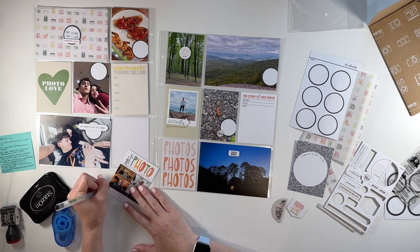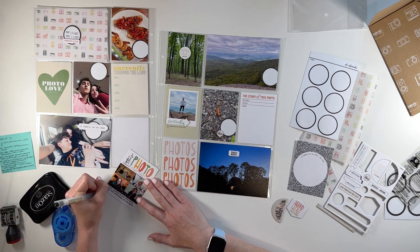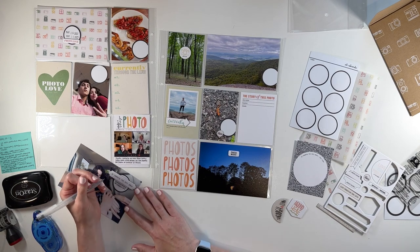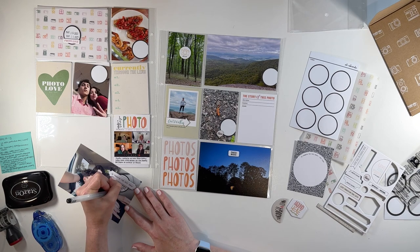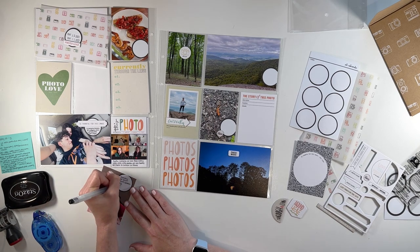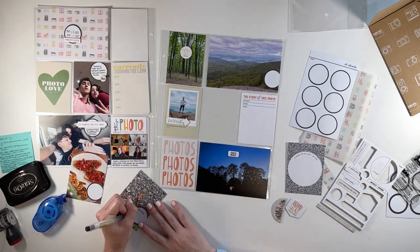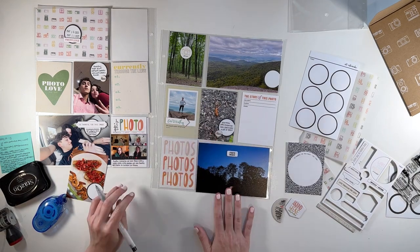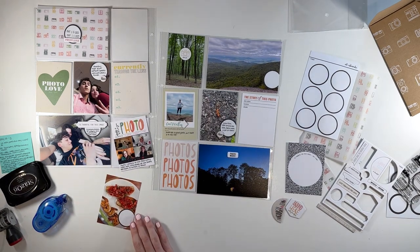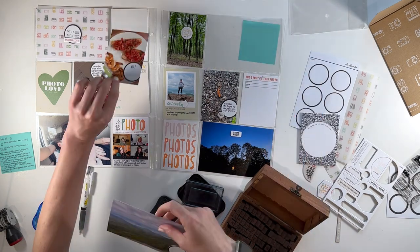This one really came together quickly. As you saw, I did most of it in real time with you, but I did put it on fast forward and do a voiceover for the journaling because I can't talk and write at the same time. I hope this voiceover works fine — there are gardeners outside mowing. I absolutely love these circle stickers that came in this kit. They are just such a versatile, basic label, and that was one of the reasons I was drawn to this kit in the first place — a lot of versatile products you can use in a lot of different projects. Although I have a fairly large stash, a lot of things that sit in my stash for a long time are very specific and harder to use. Something like this will definitely get used very quickly.